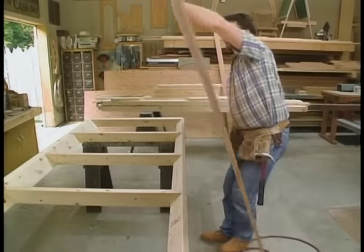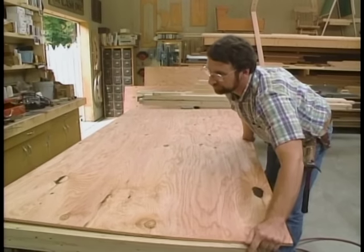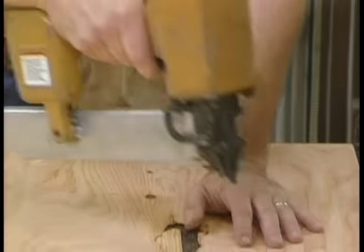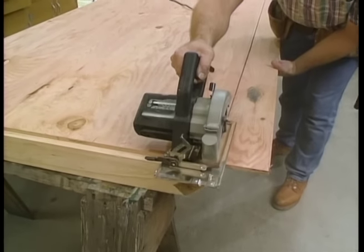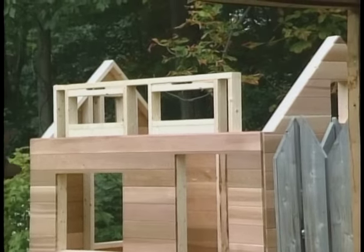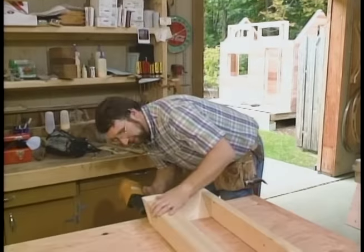The roof sheathing is half-inch CDX plywood, and I'll attach it with 1.5-inch staples. You'll notice that on each side of the dormer wall, I'm going to need a little section of roof. It's only 12 inches wide. That's what I'm building next.